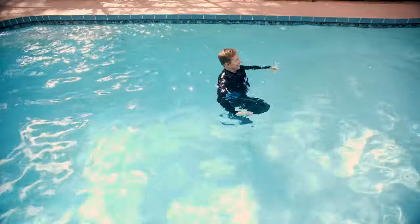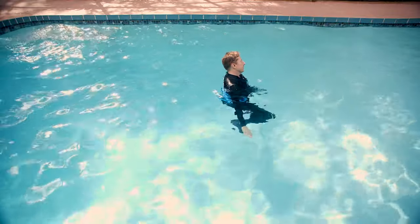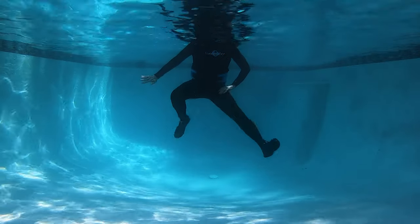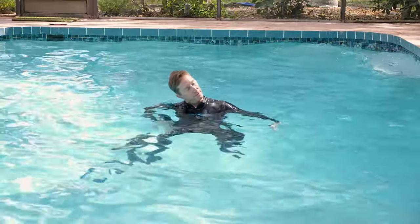Nice, get ready. Okay, we're gonna do our first 30-second joint interlude. It's for the cervical spine, side neck bend. Side neck bend, come center and pause. Side neck bend the other way. Your legs are treading water with an egg beater or whatever move you want.